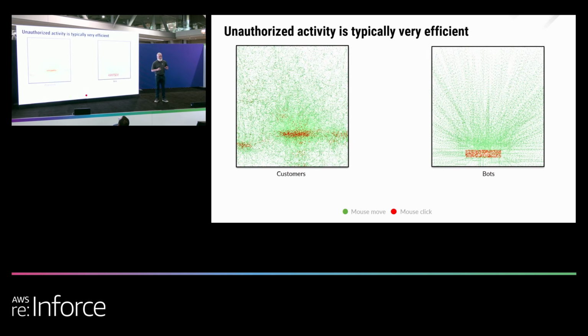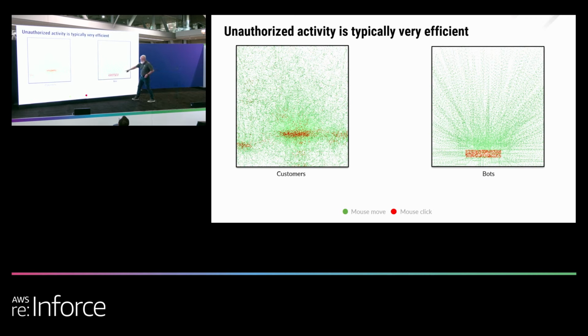This is probably the best illustration of the difference between humans and bots. On the left, in green, you have mouse movements and red mouse clicks. It's hard to see, but there are mouse clicks here. There's no event listener there, but we click areas on the screen where nothing happens. When I first saw this, I thought maybe it was erroneous data, but then I started paying attention to my own habits and watching my friends and family and loved ones, and we do. We occasionally will click areas on the screen where there's no event listener. I don't know why, but we do.